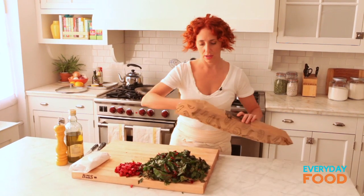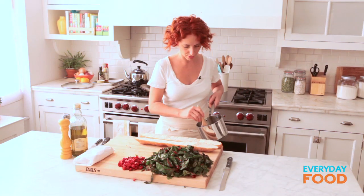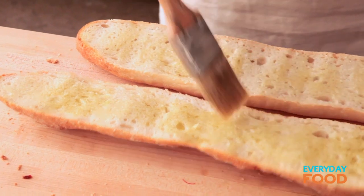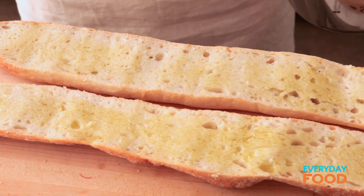So that's done. Cut your bread in half lengthwise — you're making garlic bread. Brush this with the garlic oil, and then it's gonna be ready. You can put it in whenever you're ready. Just put it under the broiler for a few minutes, a minute or two, just until it's golden.